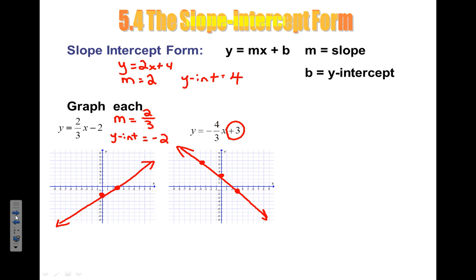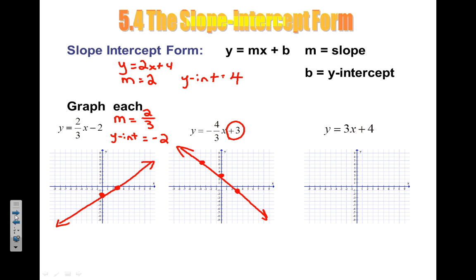The next example, y equals 3x plus 4. Again, the y-intercept is 4, so we put a dot on the 4. From there, we have our slope of 3. You may remember that in order to plot a slope, you have to have a rise over a run. So what does that mean? That means 3 over 1. So that's a rise of 3 and a run of 1. So we count up 3, 1, 2, 3, and a run of 1 puts it right there, and draw the line going through those 2 points.